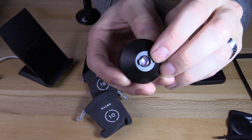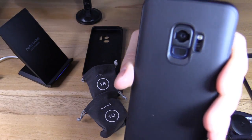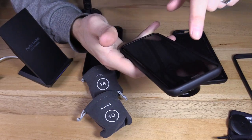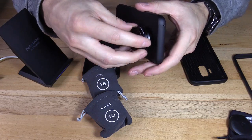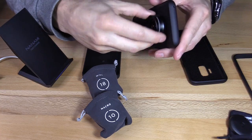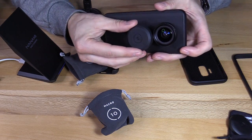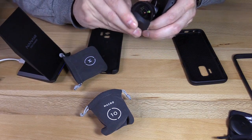Similar design to the Moment lens. You can see the wings on the edge — you just want to line it up and then twist. Once you do that, you can't access the fingerprint scanner, so you'll have to use pattern lock, facial recognition, or iris to unlock your phone. To get to the macro lens, it's a very smart design — you just twist and there you have your macro lens. For wide-angle, you just twist back and you have your wide-angle lens. Taking out the Moment lens, you can see there's a big difference — the Moment lens is a lot heavier, bulkier, and bigger.